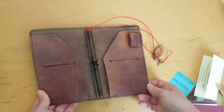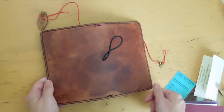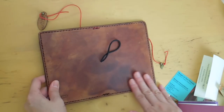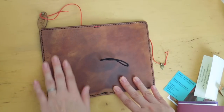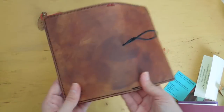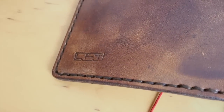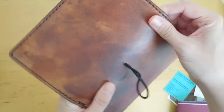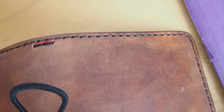So her leather is a bit more stiff compared to some of the other ones that I see online, but this is the beautiful color of it. Perfect for this time of year. You can see variations of the browns. This is her logo on the back. And I just love her hand stitching. It's so nice. There are no indentations from machine stitching, which I appreciate.